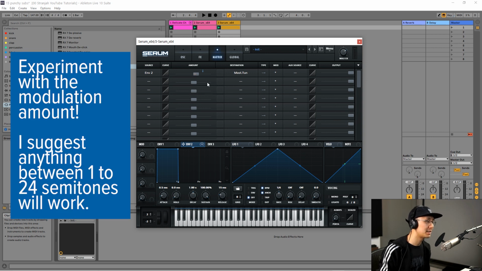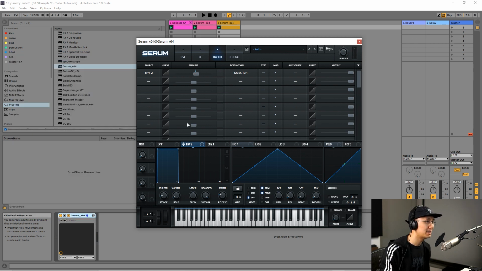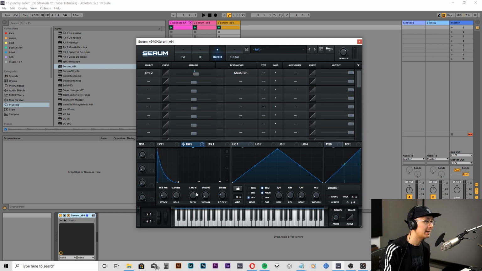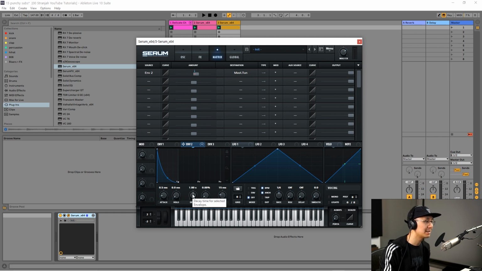So right now it'll sound like this because that envelope is all the way up here. That sustain note is up here, so it's pitching that signal 12 semitones up. But what we want to do is bring the sustain all the way down and then adjust the decay accordingly so we get an attack on that sub.